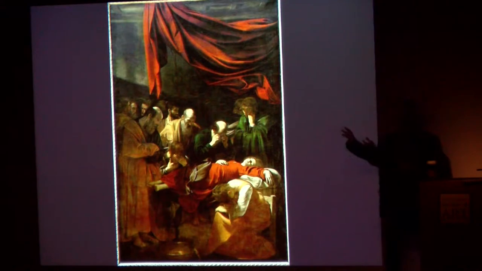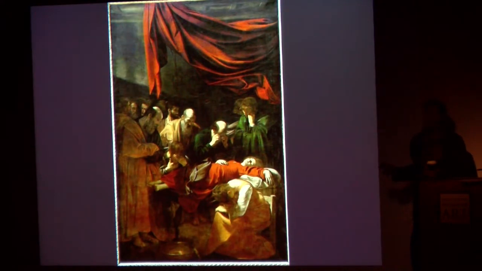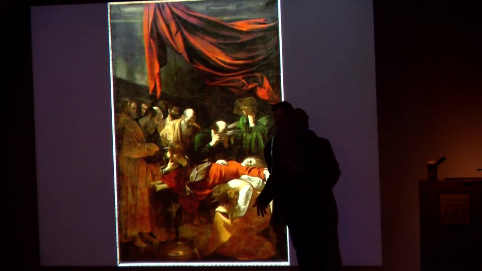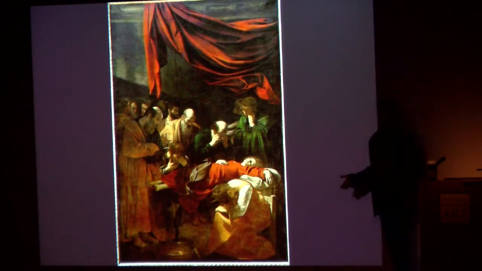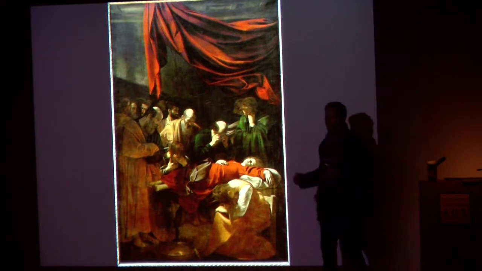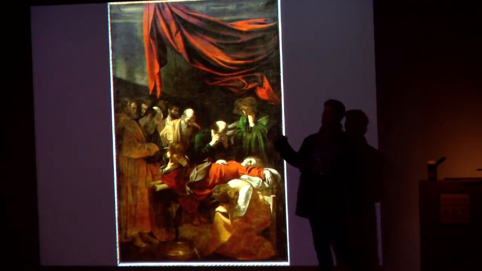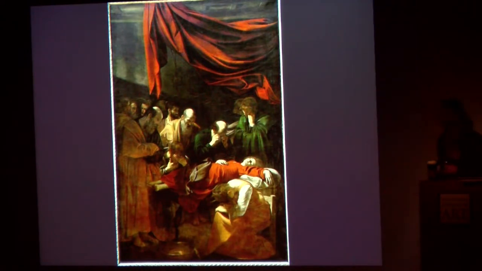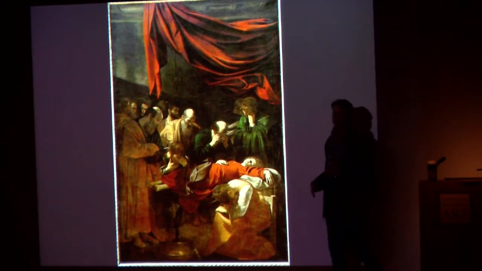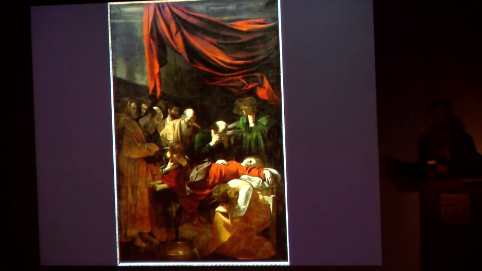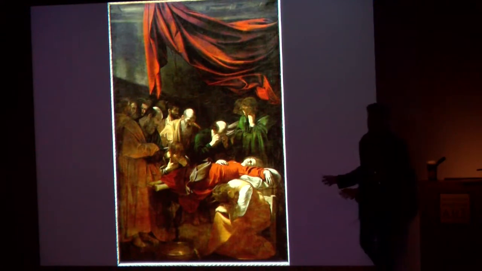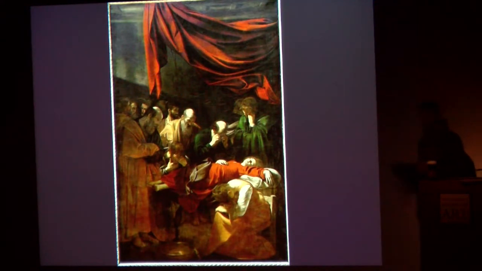And this is very important because, as I suggested, the people that had moved into that space around 1600 were the Discalced Carmelites, the followers of Santa Teresa of Avila, a Spanish order, Reformed Spanish order, and they were coming into Rome and they wanted Santa Teresa to become a saint, and it worked. By 1621, she was canonized as a saint. But like the other saints in 1621, none of them are martyrs. They're all doctors of the church or reformers of the church.